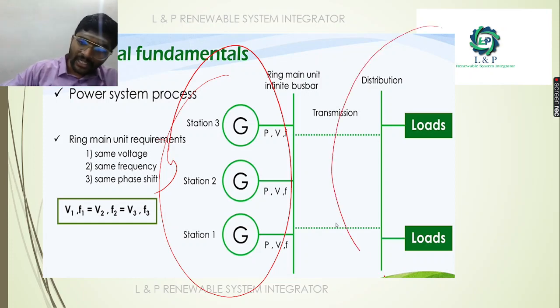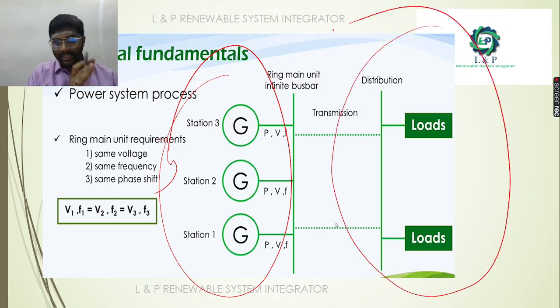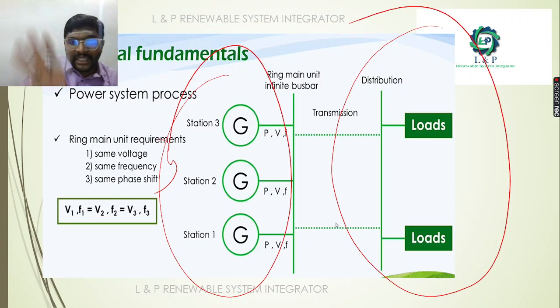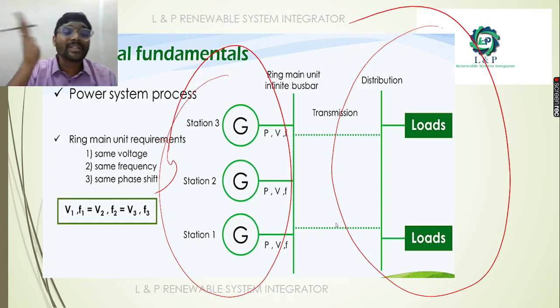Consider on the distribution side you have a load. This is the scenario we are going to make. Here on the load side we are going to make some changes. Based on that, we are going to calculate how it is affecting the frequency, the power, the voltage, and the current. All these things we are going to see.